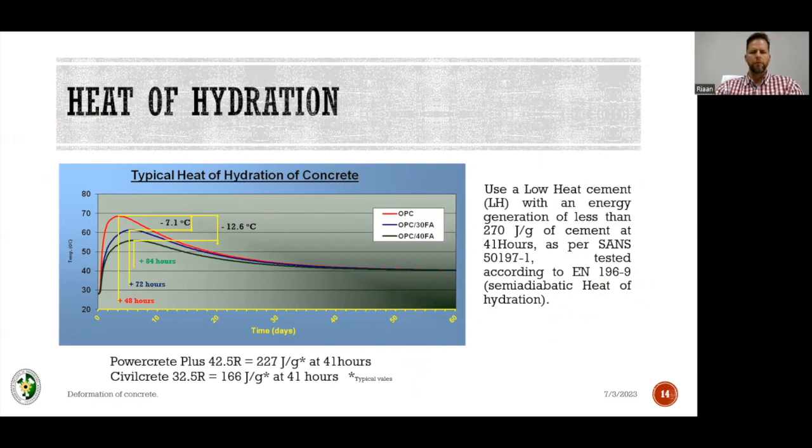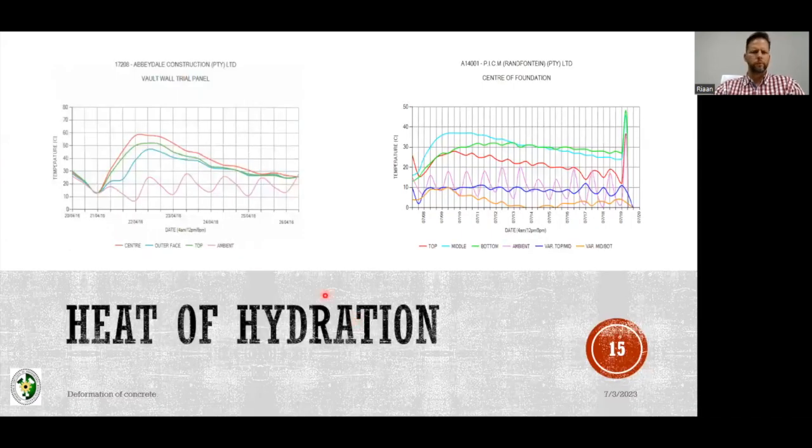Now the next graph is quite interesting. So the first site here was a job site for Aberdale that we were involved in, and the job scope included that we need to place 100 MPa concrete, and okay, that was fine. Then they said, okay, but the walls are 600 thick.